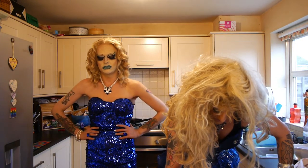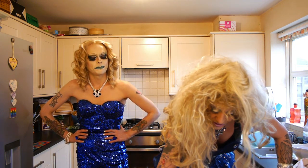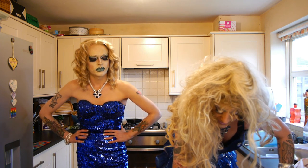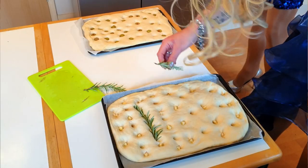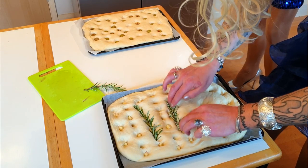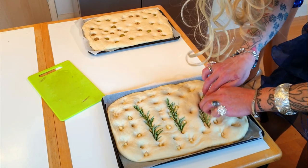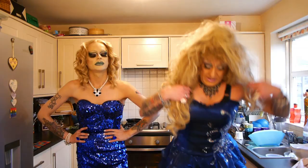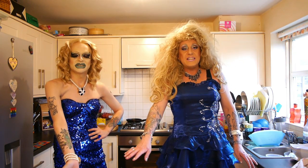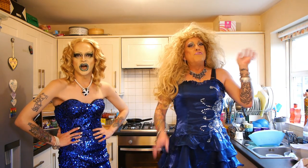Right. Focaccia. I've got one there, one there. And then what I'm going to do is I'm just going to get my rosemary and press it in, like that. Press it right into the bread. So that the flavour will suffuse throughout? Yes. And there we go. We've got our olive and cheese and our garlic and rosemary focaccia. Ready for the oven.